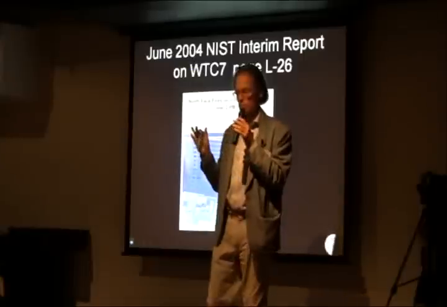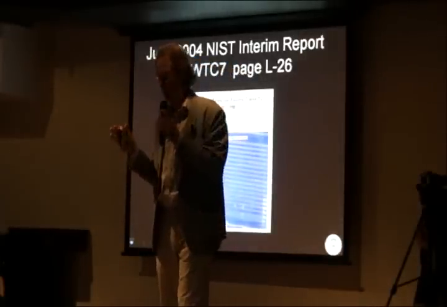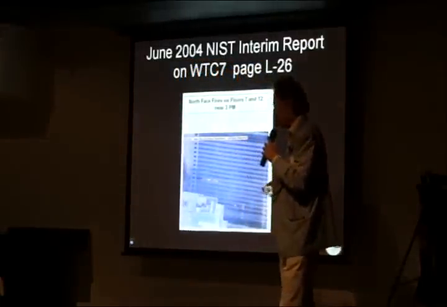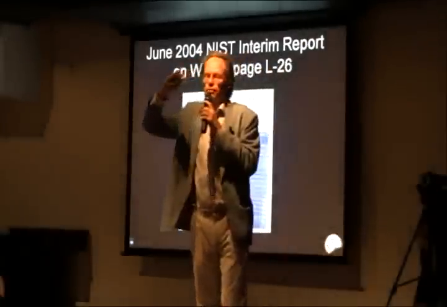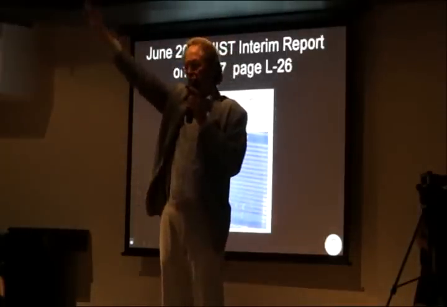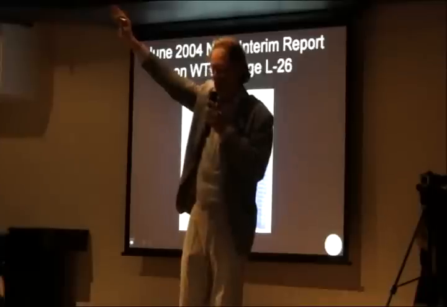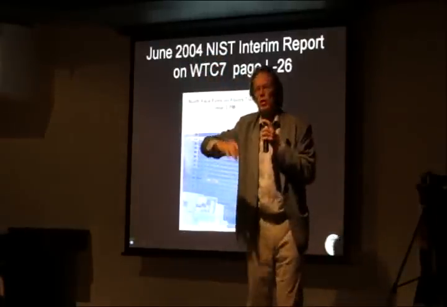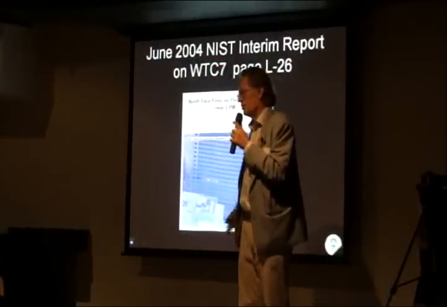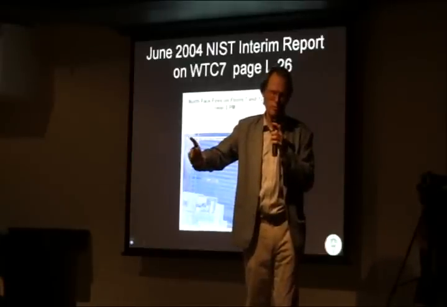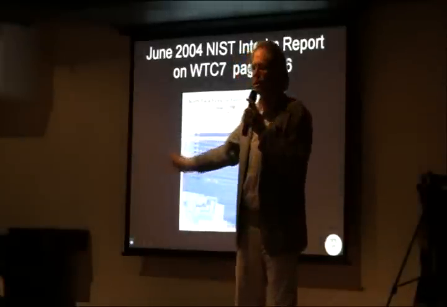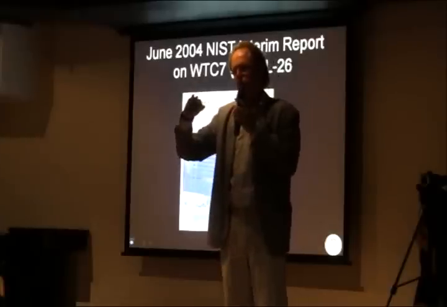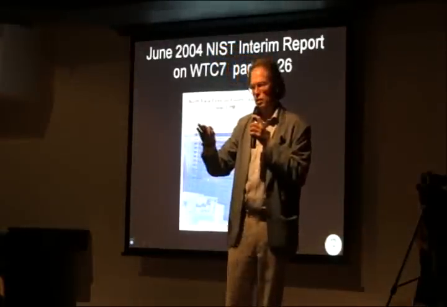Now, according to the NIST report from 2008, they say the sprinkler system in Building-7 was divided in two. Above the 22nd floor, the sprinkler system was served by two water tanks on the top, each containing 28,000 gallons of water. But the lower 22 floors were served by the city water. And this is what is relevant, because everything here is from the 7th to the 12th floor. So this is the part of the sprinkler system being supported by the city water.